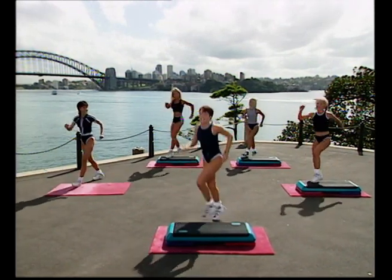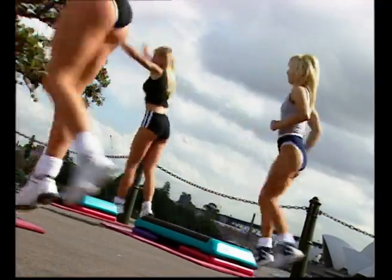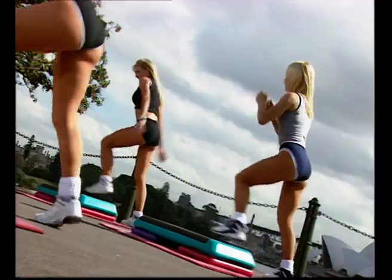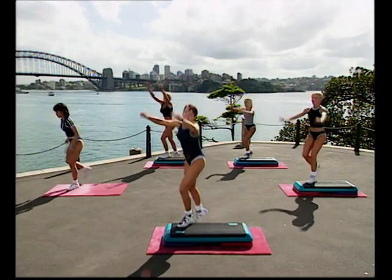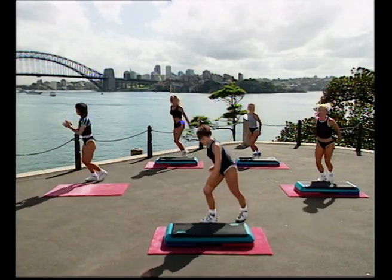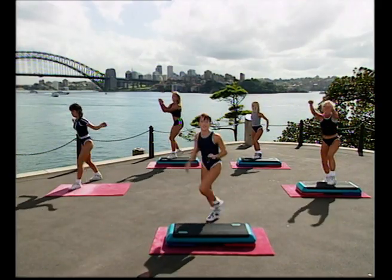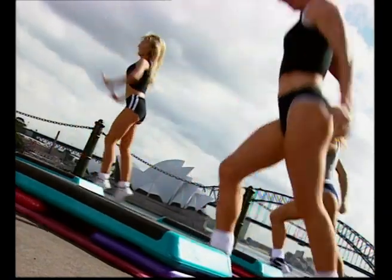One more kick, cha-cha. Two knees. Shuffle. Jump clap. Now keep the jump clap please — because if you know anything about music, you'll know I'm off beat. Ready? Kick, cha-cha, two knee repeater. Down and shuffle. Jump clap one time. Kick, cha-cha, two knee repeater. Down and shuffle. Jump clap. If you're having trouble, just work on whatever you feel good doing. Kick, kick, two knees, shuffle, jump clap.